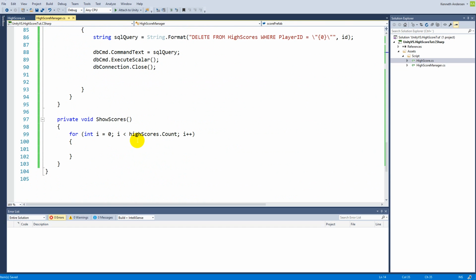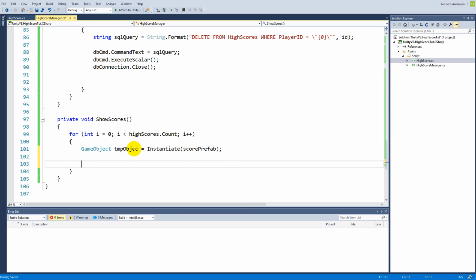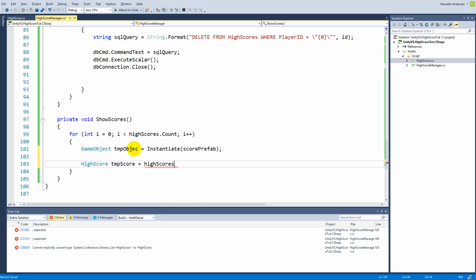And we need to instantiate that score prefab, so we have to say GameObject tempObject equals Instantiate scorePrefab. And then we have to make a new HighScore, tempScore, equal to highScores[i].